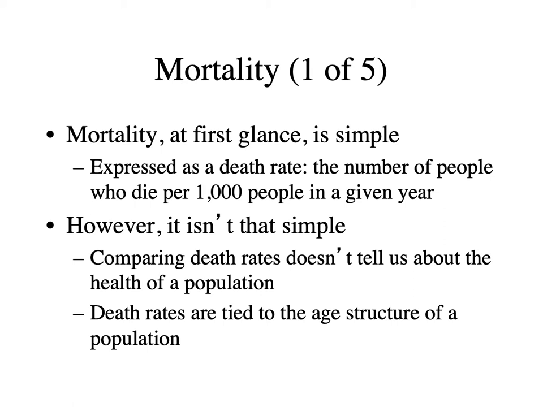So the death rate doesn't necessarily tell us everything we need to know about the health of a society. The United States is going to have a high death rate over the next 20 to 25 years. Why? Because we had a baby boom. There were a bunch of people who were born, and that large group of people are about to start dying — they're getting to be at the age where people die. So we'll see an increase in the U.S. death rate. That doesn't necessarily mean that the United States is less healthy; it just means that the age structure of a society reflects that increased death.